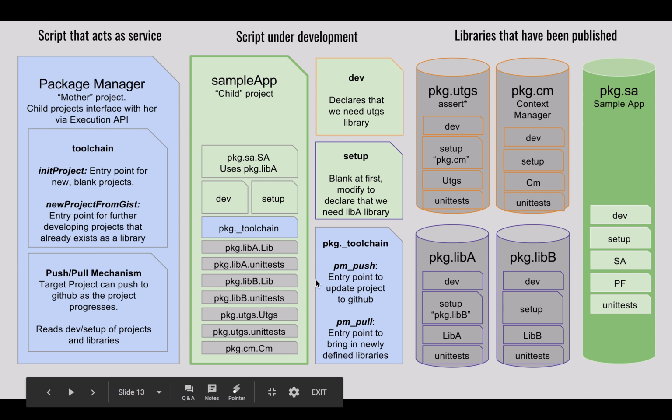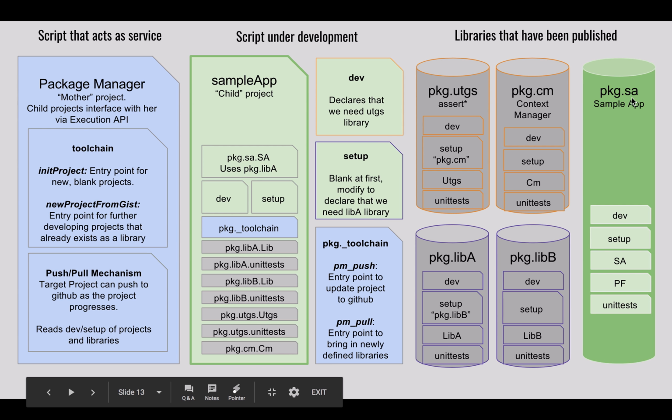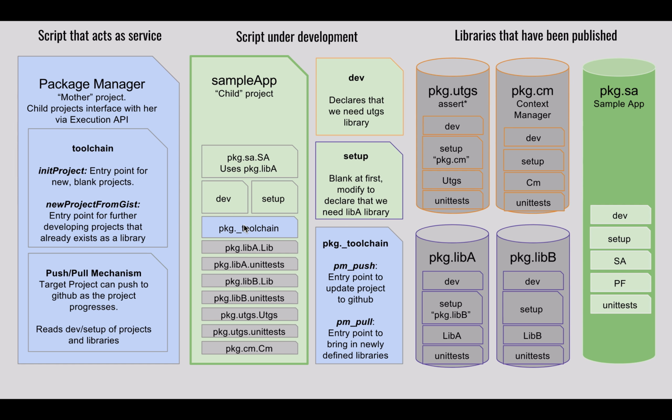Now, just to quickly go over how this toolchain works: push and pull actually go back to the package manager, which communicates with the package manager mother script that has the functions for incorporating into files and reading and updating the gist as necessary. So that code actually still lives there. The code in here is very minimal, very lightweight. It doesn't add much to the project. And when you're ready to publish it, you could actually delete this file entirely, and it'll work fine.